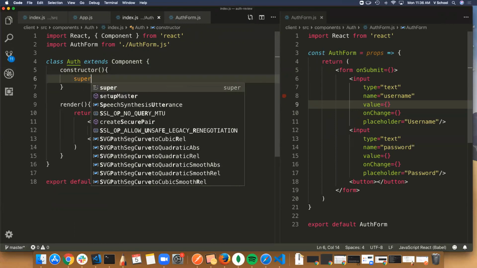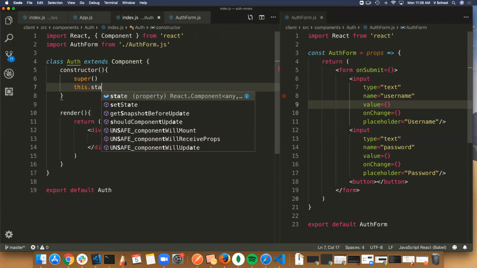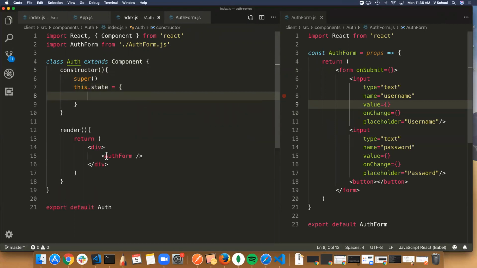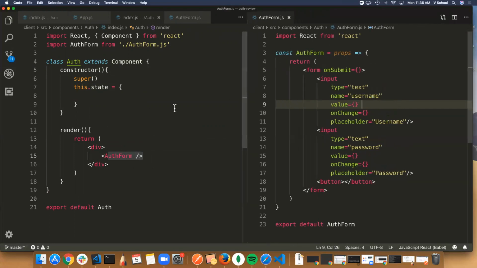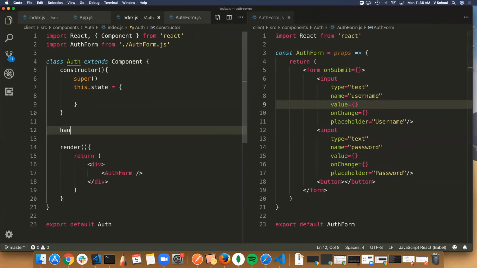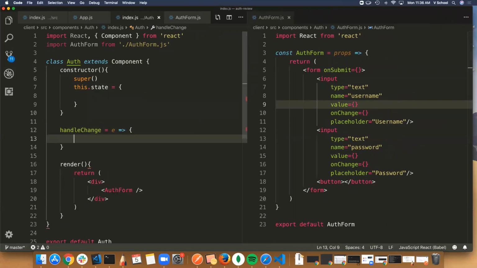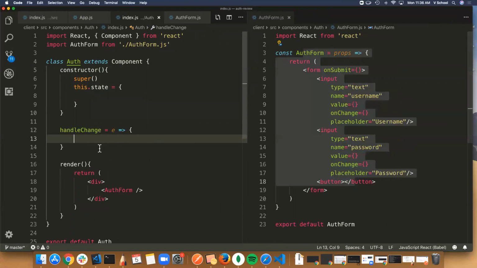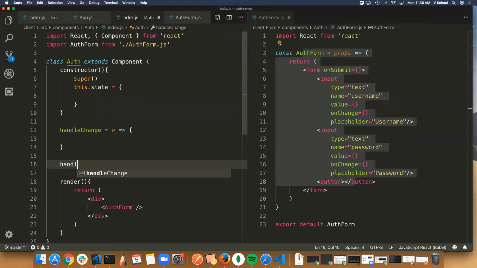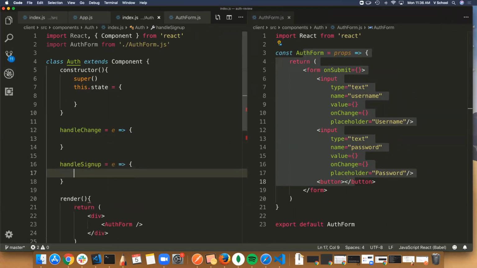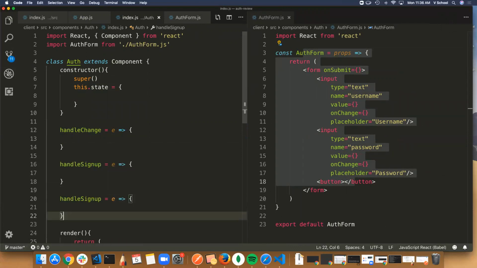So first, the form. What do I need to add to my Auth component that this form needs over here? The functionality, so a handleChange. And then this form is going to be for sign up, so we'll do a handleSignUp. But we're also going to make a form for login, so we'll have a handleLogin.